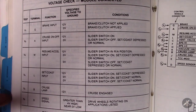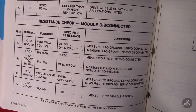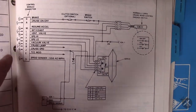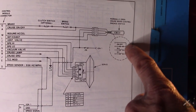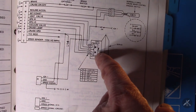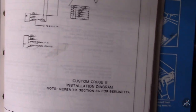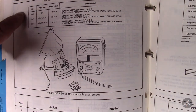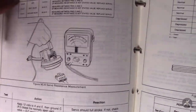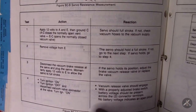There's a set of voltage checks at the electronic module and a resistance check if you disconnect it. The wiring diagram shows your control module, your switches — Resume/Accel and Set/Coast — and your servo, which has a vent valve, a vacuum valve (both solenoid valves), and a variable position sensor. There's also the speed signal input. If you take the servo out and disconnect it, you can measure the resistance of the coils on the valves and the speed sensor against specified values.